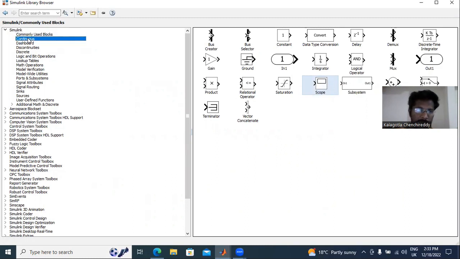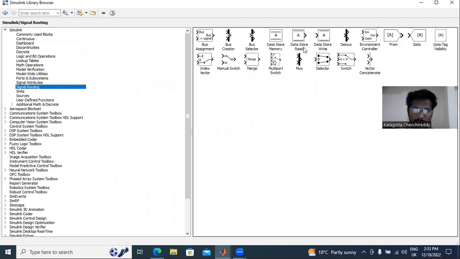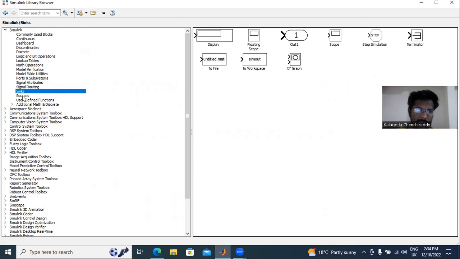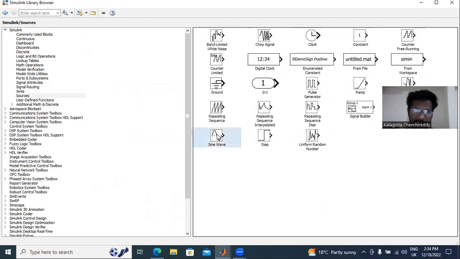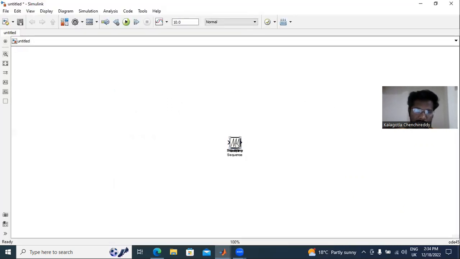Next, I will go to signal routing, and in sources, I will take one sine wave and one repeating sequence wave.